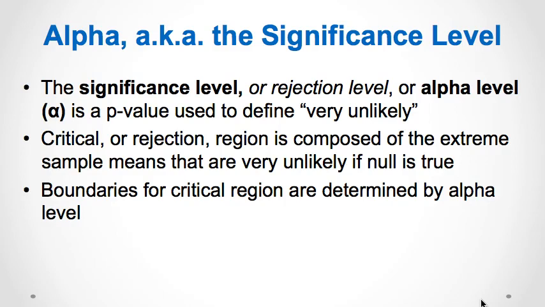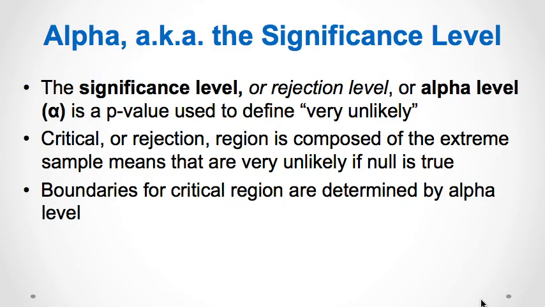The second step of hypothesis testing is to set the criteria for a decision. Remember that we have to decide whether to reject the null hypothesis or not reject the null hypothesis. A decision to reject the null means we have sufficient evidence for the alternative hypothesis. A decision to not reject the null means we do not have sufficient evidence for the alternative hypothesis.